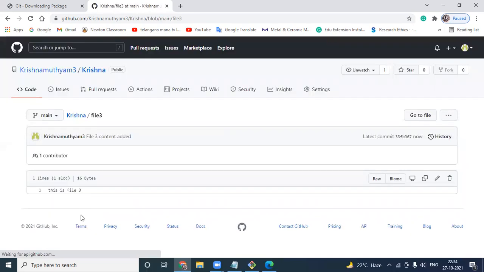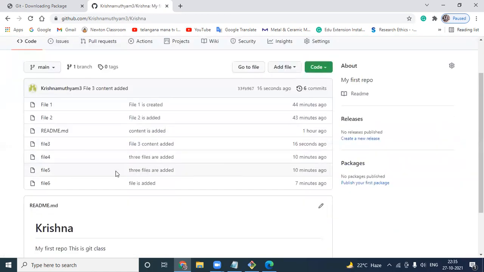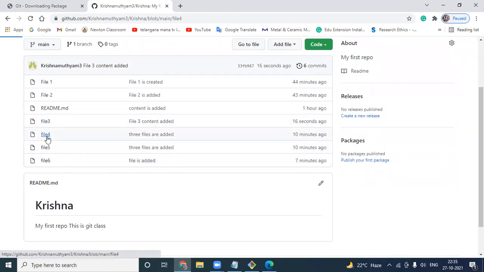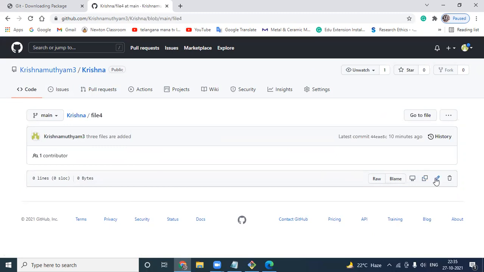Now again click on file 4. So click on the branch Krishna on the top. After main you can see the Krishna. Click on that one. Now click on file 4. Now edit this.